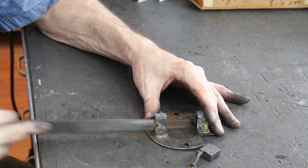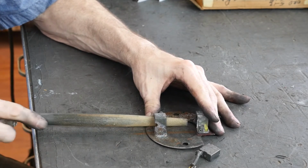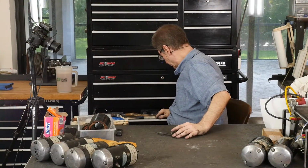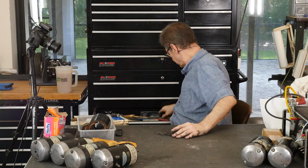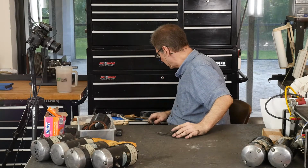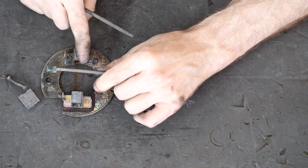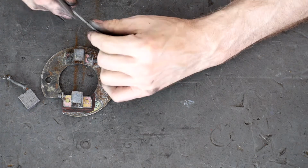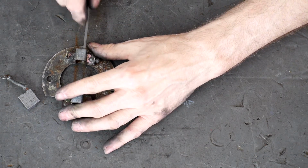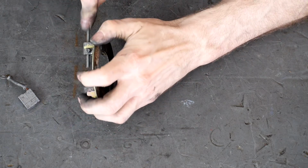Every reason to think it's the holder. It's kind of a blessing that this is the ground side. We can't get into too much trouble. Do I have a square? I got one of these cheap sets. This is a triangle. Here it is. Cheap, as the handle broke off. You'd think it's junk, but this little square file works pretty good. Get in the corners. You can hear it wants to cut. Get in this corner.